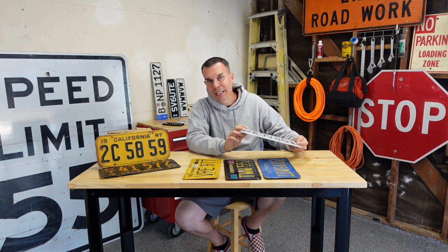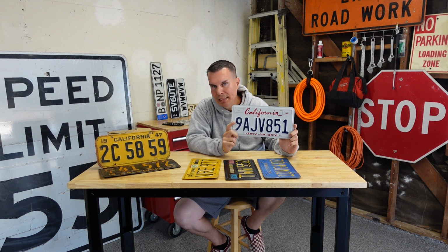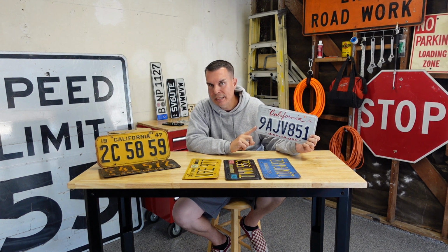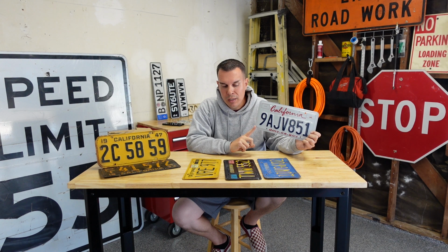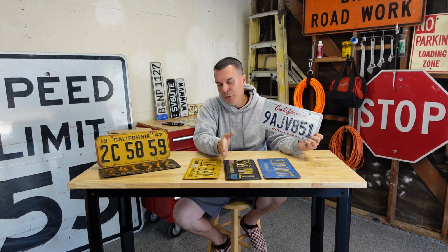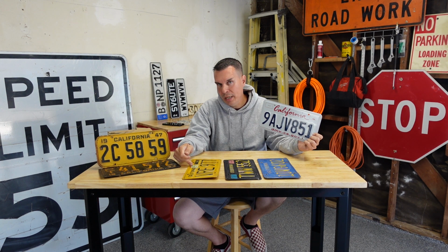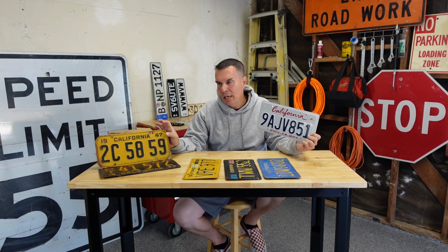Or if you have a classic vehicle, and unfortunately your classic vehicle doesn't have the correct year license plate, honestly, there's nothing more ugly than running a classic vehicle with a modern plain white plate. So one of the options California has is what's known as the YOM law, which is YOM for year of manufacture. With the YOM law, you can't run the blue plates, but you can run a 63 plate, you can run the 56 plate with the correct year sticker on it. You can run the 55 plate, which I don't have an example of currently, with the correct year metal tag, or you can run the 47 plate also with the correct year metal plate.